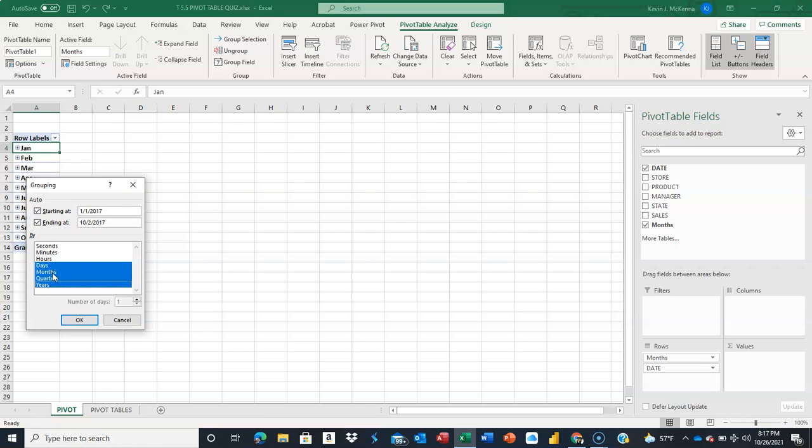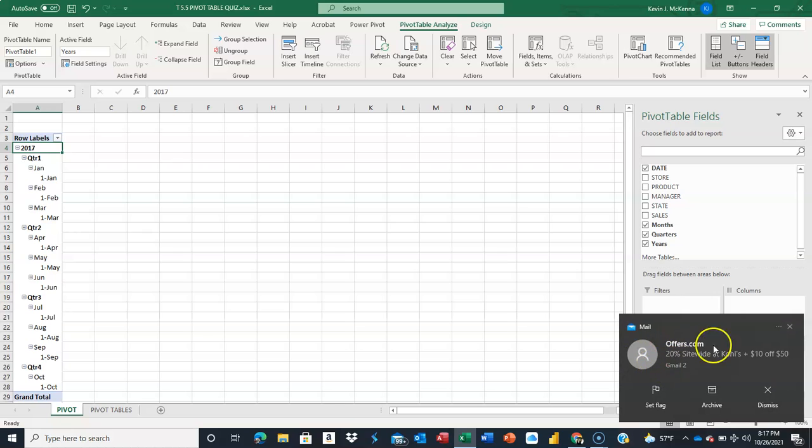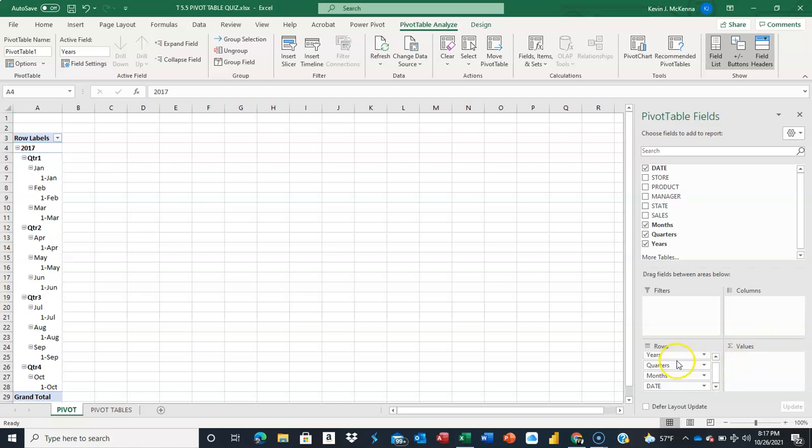Our table is very small, it's only covering 1 year. But 99% of the time, when you're doing your grouping, you want to make sure that the years is highlighted. And you can see right here what's happened. All of a sudden, my rows have been expanded. Years, quarters, months, and date. Everything is listed here.